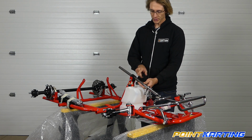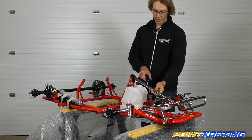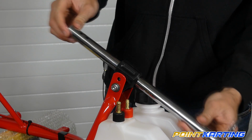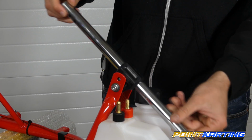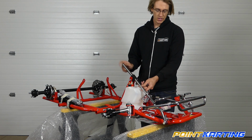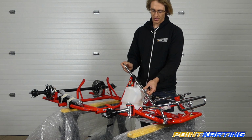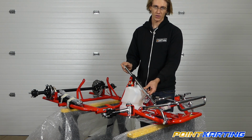If at this point you want to utilize some impact collars on either side, available now on PointKarting.com, this is when you would slide these on, one on the top side and one on the bottom side as you go to fit your steering shaft column. These would help keep the steering shaft from shooting upward in case of a severe accident, but on this kart we don't have any installed at the moment.